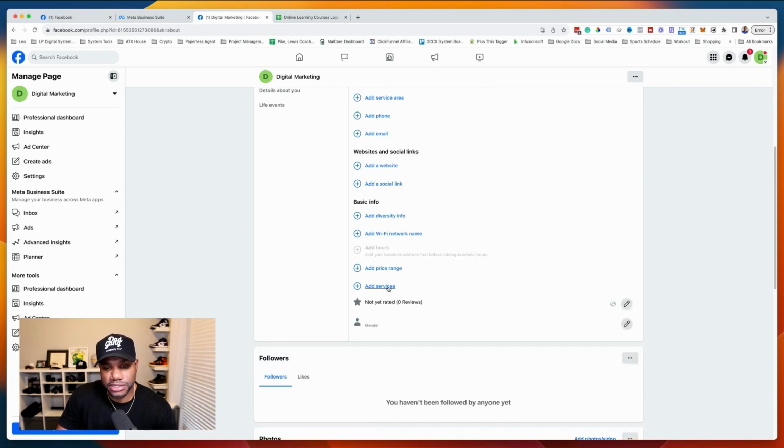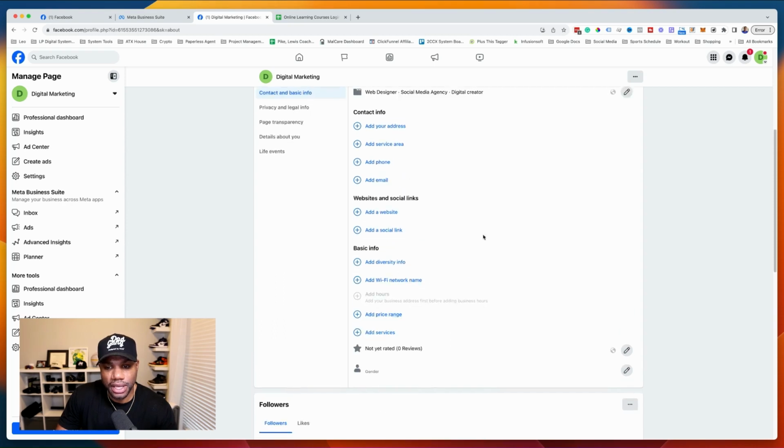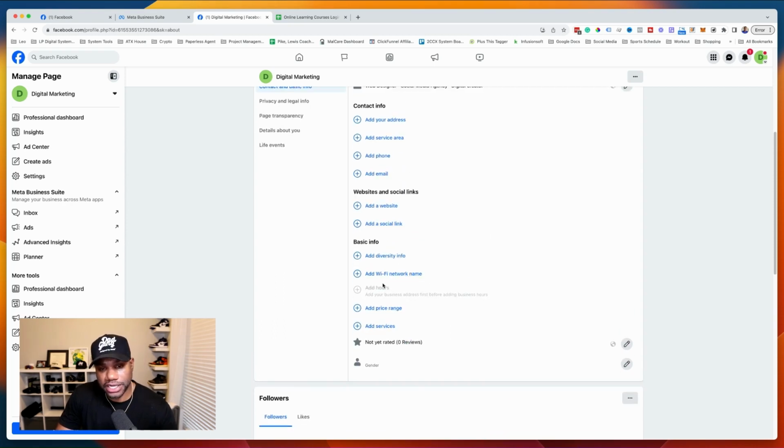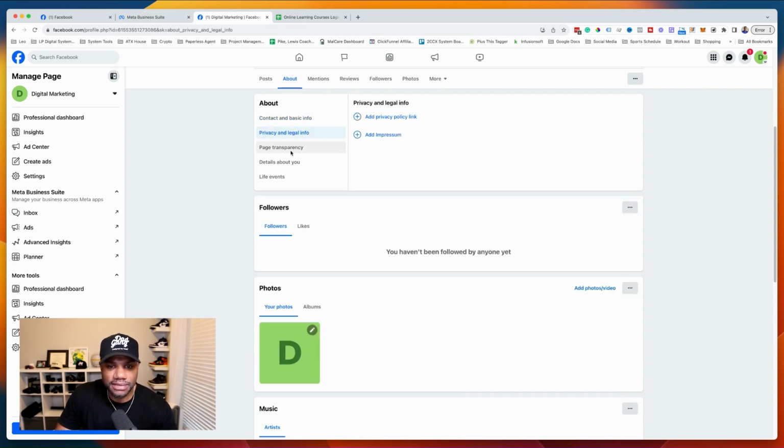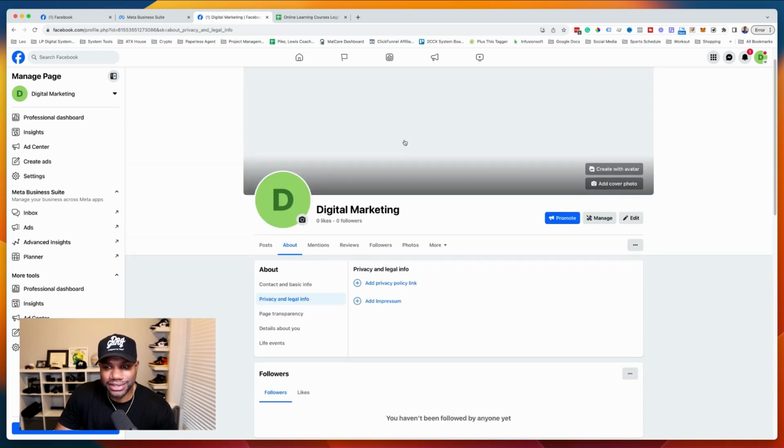You can also add your services and price range, and if you're brick and mortar, you can add your hours there too. Clients or anyone that comes to your site can see your account. That is the main thing. If you have any privacy policies and stuff that you want to add, you can add those to the account as well. But that is pretty much probably the only other thing you do, is just add a cover photo here as well to your account, and you'll be good to go. It'll be branded, and then you'll be ready.